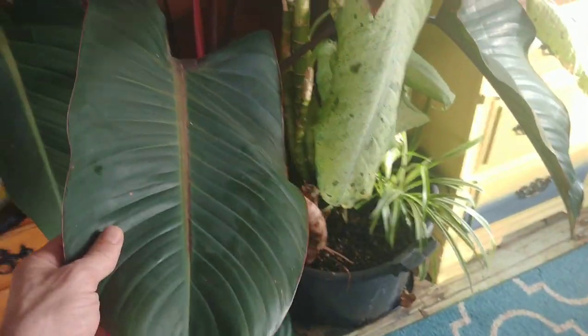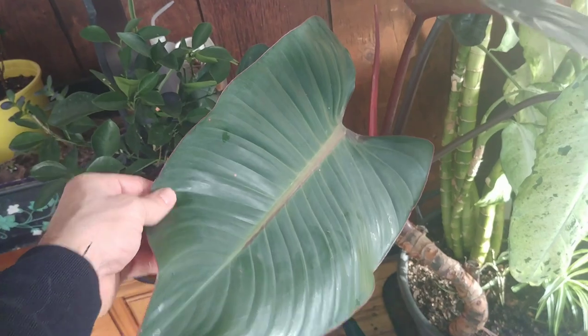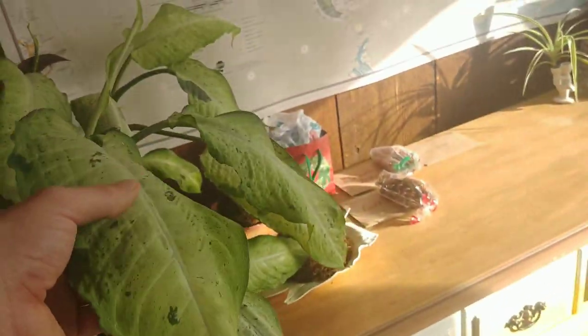Okay, so this is my Mojo, Congo Rojo, Congo Mojo, something like that. Philodendron, it's awesome. Comes out red underneath. See that cool color? Love it. It's with a camouflage tropical plant as well.